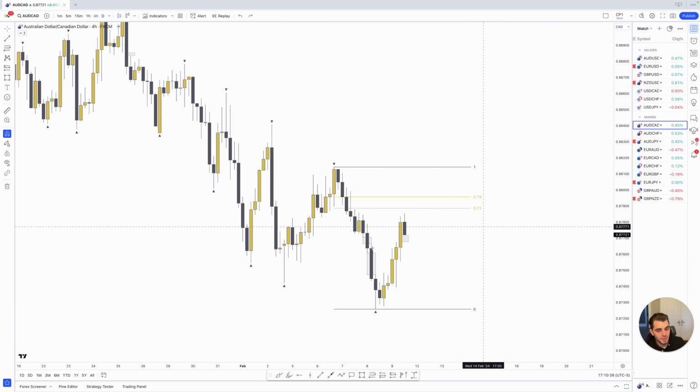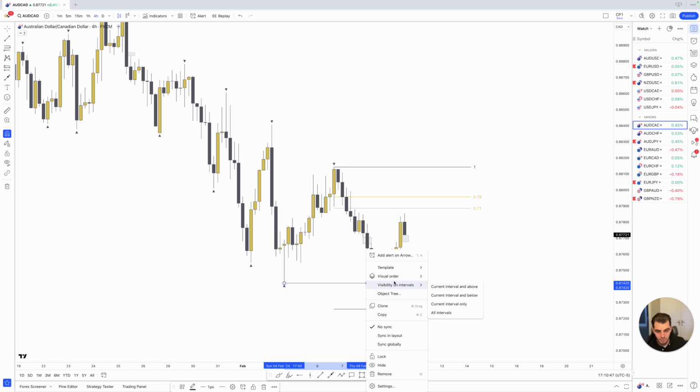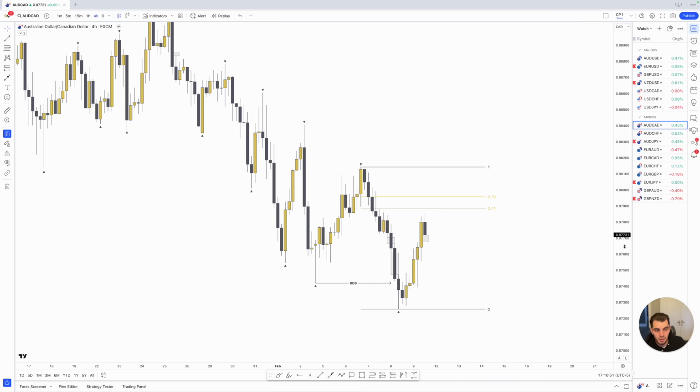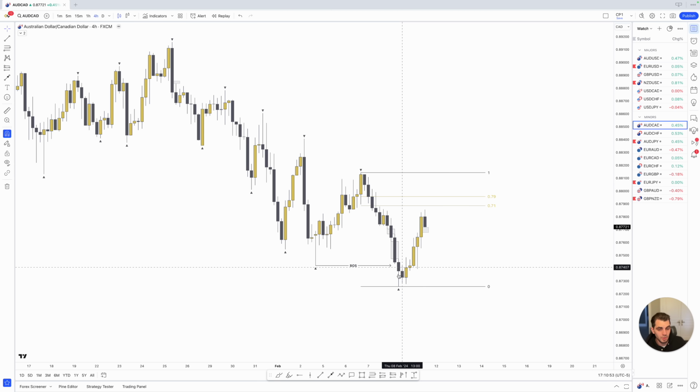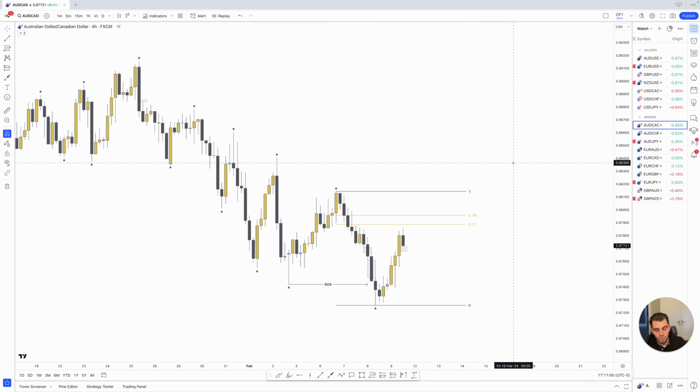But because in this scenario, the imbalance is well below the 50% line, for me, this range just doesn't seem very convincing, which leads me to believe that this break of structure isn't very convincing also. Could that be potentially grounds for a market reversal here to the upside? Maybe. Again, I don't have a crystal ball. I'm not too sure. But for me, I'm not willing to risk my capital on this trade. So I'm not red flagging it on my watch list. It has now been disqualified for the foreseeable future anyways, until it shapes up a little bit differently.